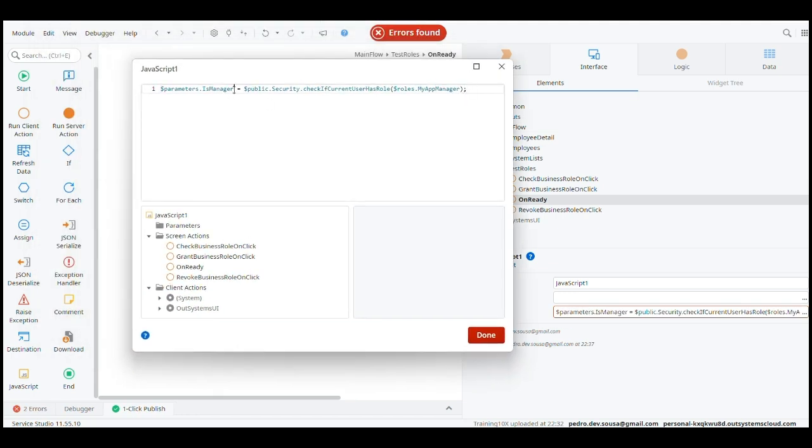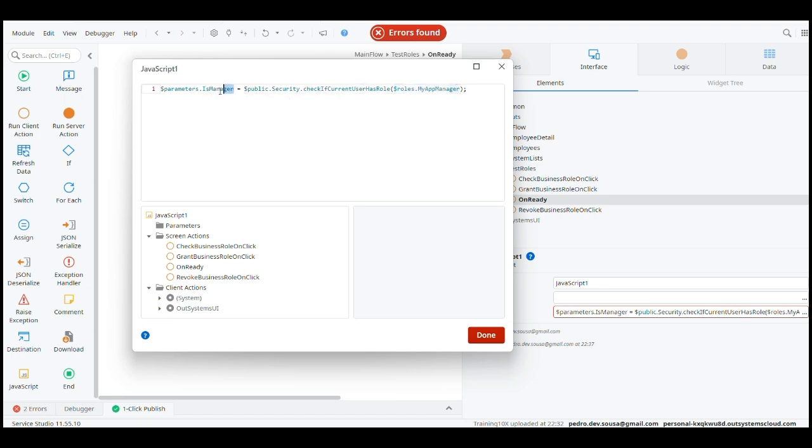So this is a parameter that we can set here, and this is a public security action or function that OutSystems has, and we can use it in order to check the role. Okay. And here we set the role that we want to check for the current user.